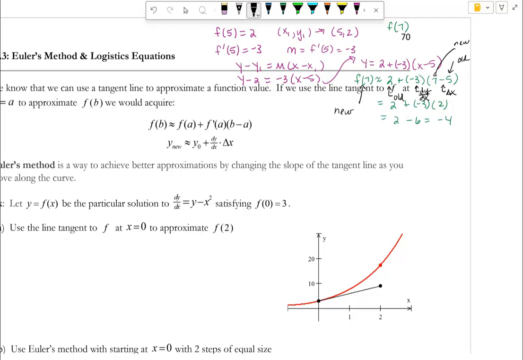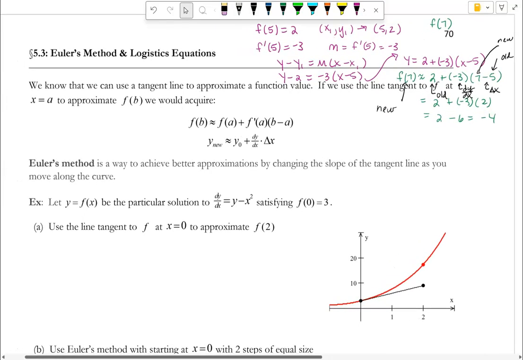When we write the equation of a tangent line and use that to do what we call either a tangent line approximation or a linear approximation, we know that the further away we get from our point of tangency, the worse that approximation is. Since we made our tangent line when x equals 5, that approximation is probably good for numbers like 4.9 or 5.1. The closer we are to an input of 5, the better our approximation will be. When x equals 7, we've gotten pretty far away from our initial x value.